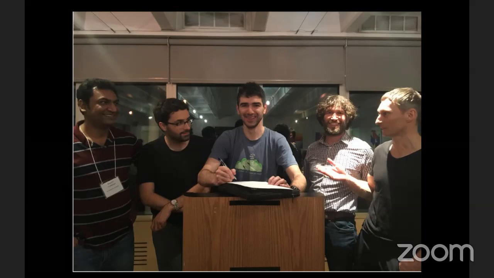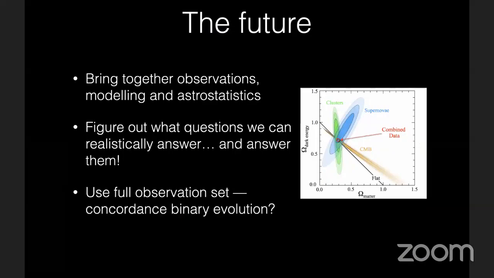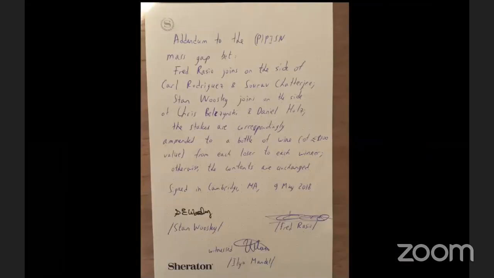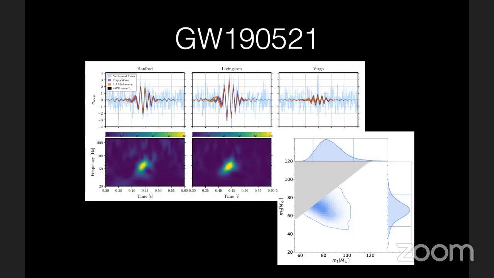Gopal? Hi, Ilya. Very nice talk. This is about 190521, the MBH. There have already been suggestions that they can actually come from a highly eccentric binary. In fact, you can argue that they can even come from a head-on collision. So such signals will be very difficult to pinpoint, at least in this era, but maybe eventually. So you might have lost the bet in the other one too, if that is the case.